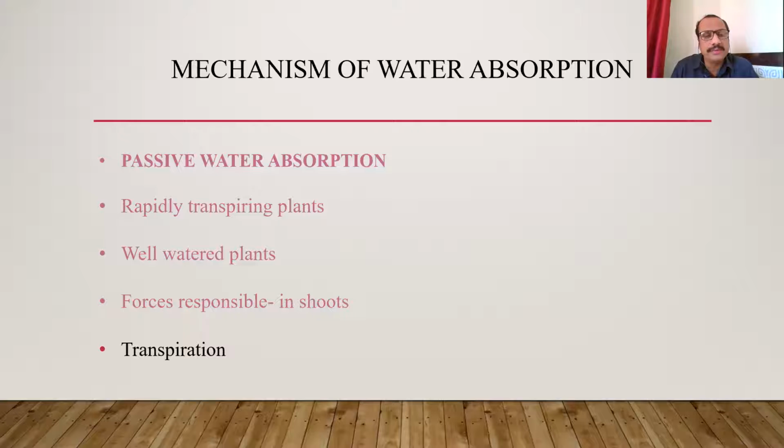Now, what happens due to constant transpiration from the aerial surfaces of the plant body? There develops a sort of tension, a sort of pull due to loss of water. That is, a water deficit condition develops there. DPD, diffusion pressure deficit of mesophyll cells of leaves increases, or osmotic pressure of the mesophyll cells of the leaves increases due to loss of water from the mesophyll cells of the leaves. Due to continuous loss of water, there develops a tension, there develops water deficit, and it has to be minimized. The tension has to be minimized.